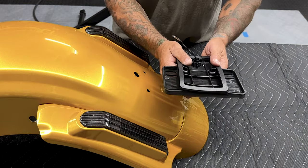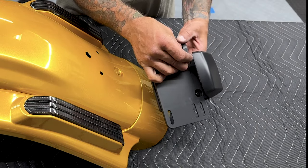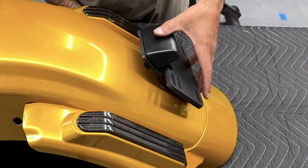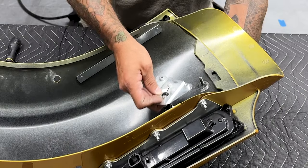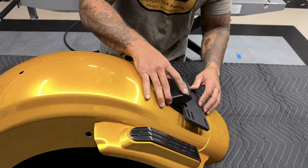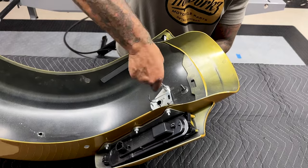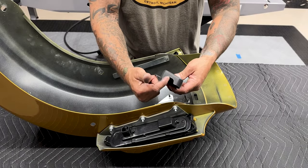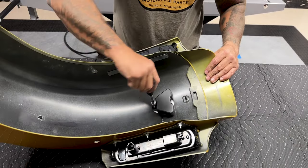Getting it back on, just make sure your gasket is properly seated. If your screws fell out just run them back through the license plate holder. Take your wiring and run it through — make sure everything's lined up. I'll take my bracket and reinstall this. Now before I tighten it down I'll check again to make sure the gasket is properly seated all the way around. I'm using a Phillips head screwdriver on one side and a 5/16 socket on the other. I'll get this cover back on — you have this open slot that your wiring will come out of. Get these down nice and snug; you don't want to over-tighten.